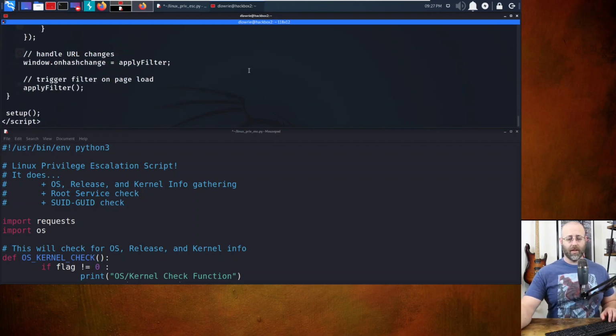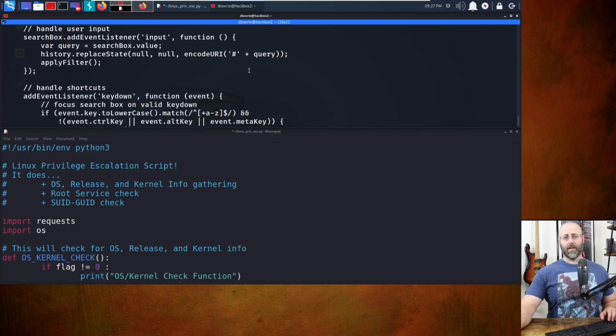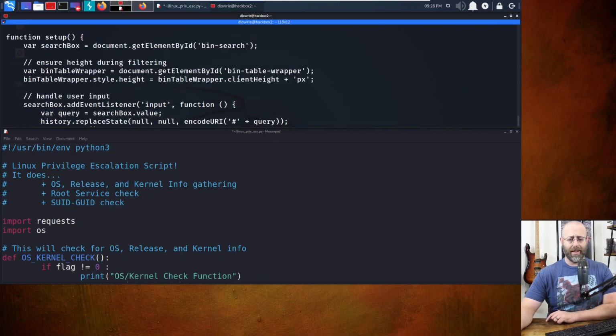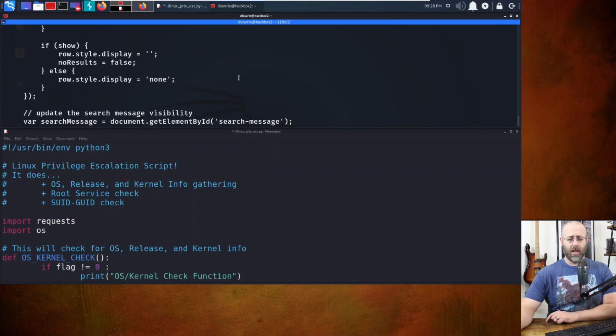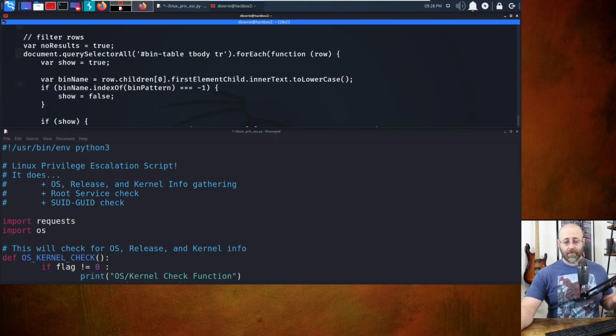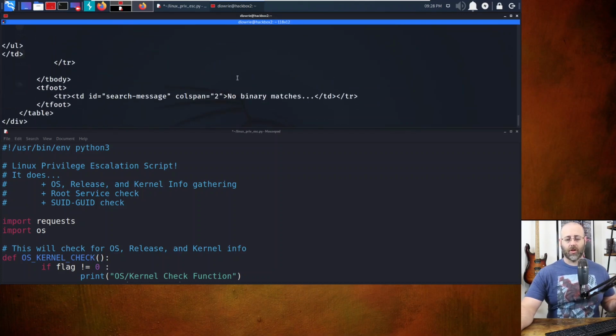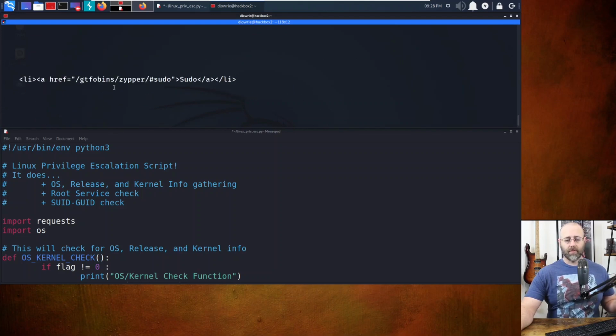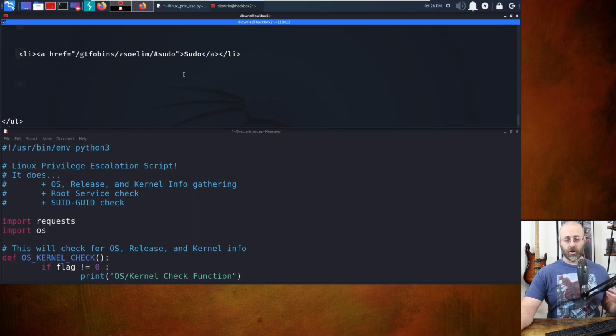Heck yeah. Well, that was pretty darn easy. That's what I like. I like easy. I hope you like easy. That was relatively painless, which I love. Okay, so now, obviously this is a lot, right? So we need to be able to search through this. And look right here, you're getting that gtfobins zipper, and it's like a sudo. So they're tagging these things pretty well. So we can really put some regular expressions into play here to look for what it is we want.